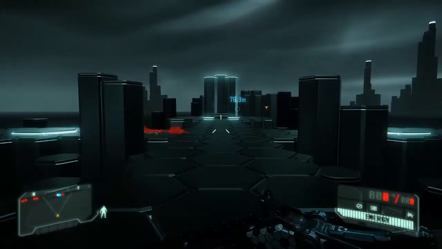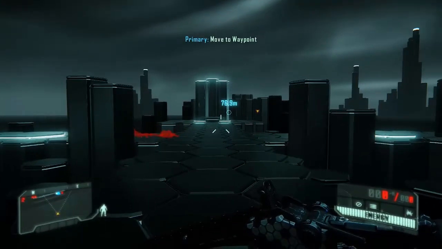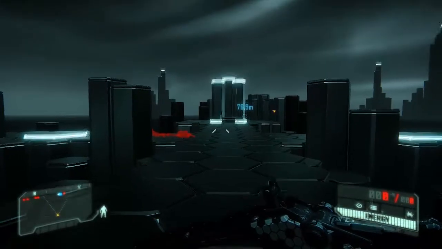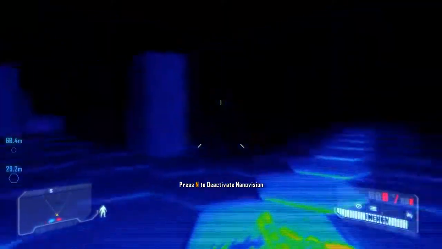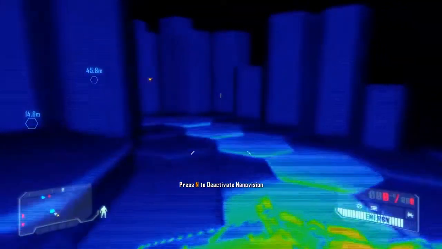Nanovision is a function of the tactical visor which provides full spectrum acuity. This gives enemies no place to hide, even in pitch black environments. Nanovision enabled. Nanovision is a highly advanced feature and consumes energy while active.